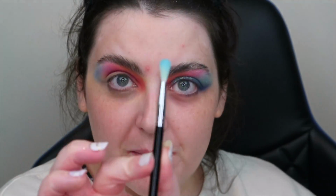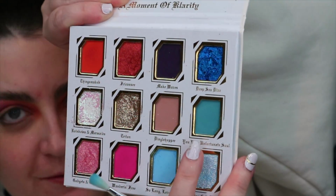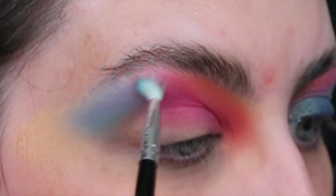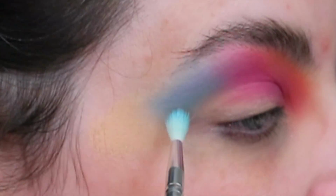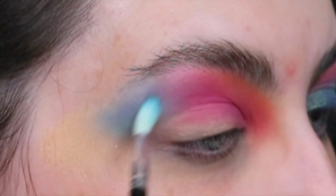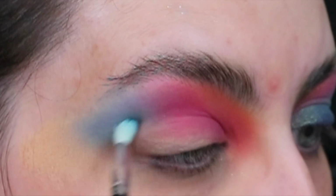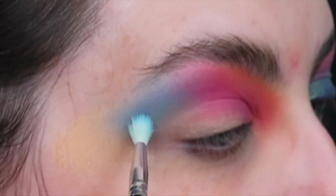I'm taking another blank canvas E10 and I'm going into the shade You Poor Unfortunate Soul. And I will say that I absolutely love that they're so into the Little Mermaid, because all of the shade names so clearly reflect the film, so I'm kind of here for that. This again has a little bit more pigment than the other, so I'm wondering if it's the light shades that kind of struggle. Bit of a pity, but you know, we can't have it all.